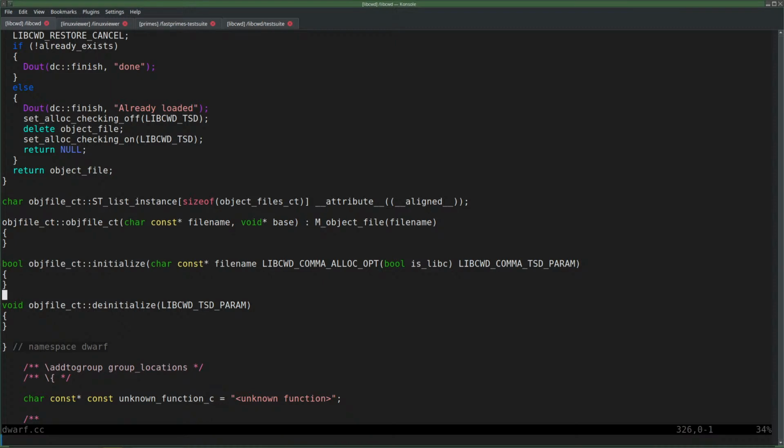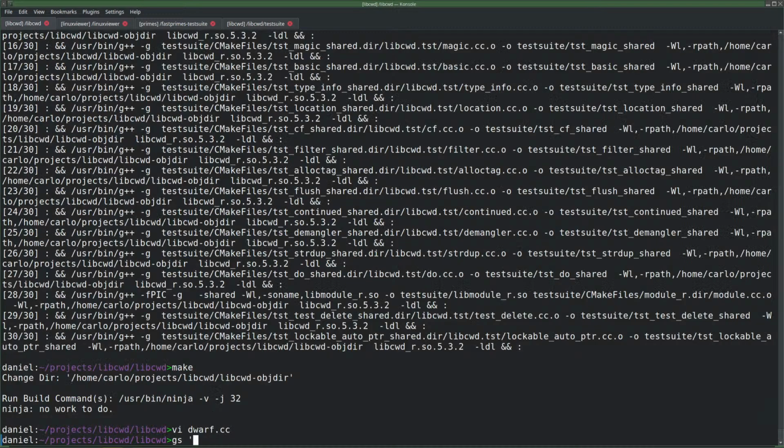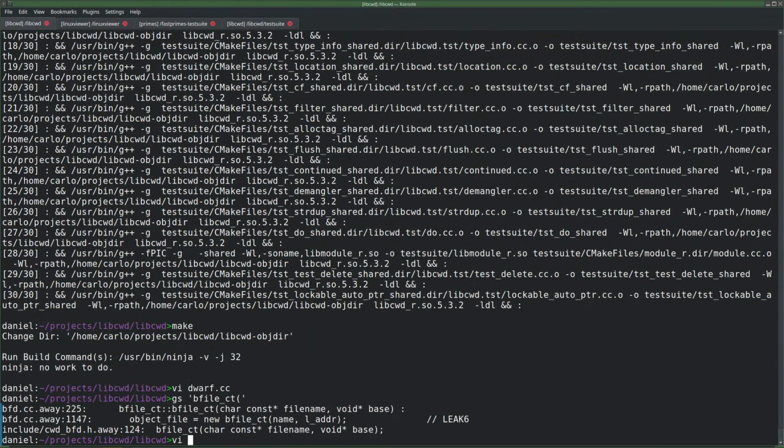Let's do an attempt at understanding what should go in there. This comes from bfile class type. So let's grab that, which is defined here.